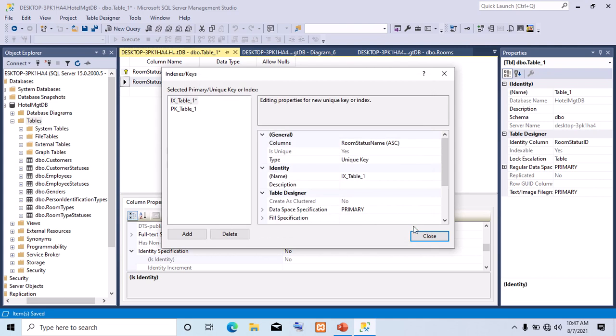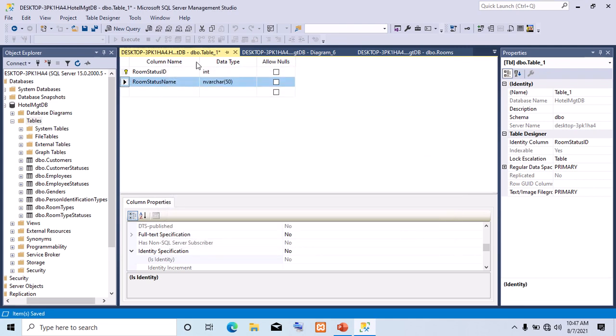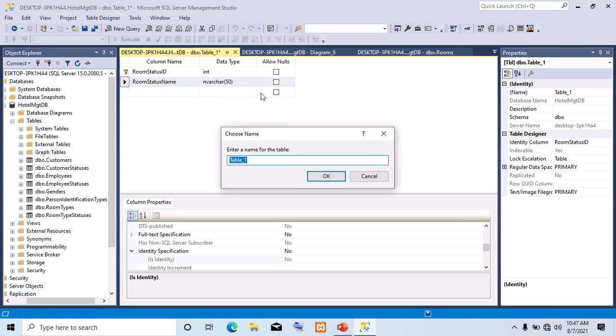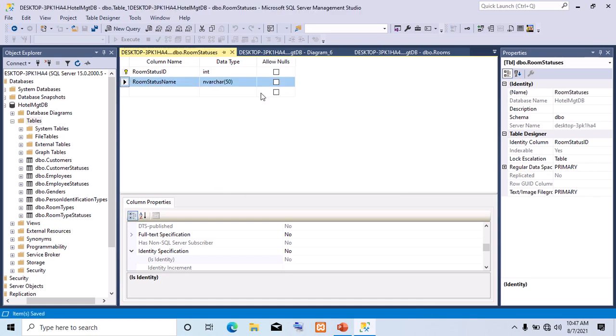You click OK. Close. What we are doing now is exactly the way a programmer will sit down and work. Okay. That's what we are doing, okay? So now save table, room statuses. Okay? So room statuses. Now please click OK. Bam.